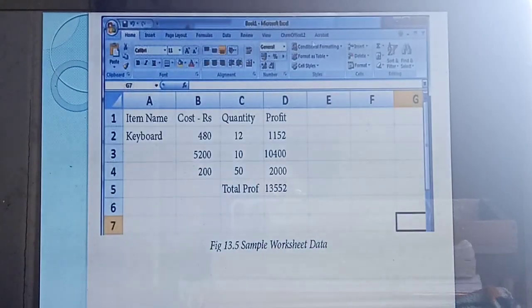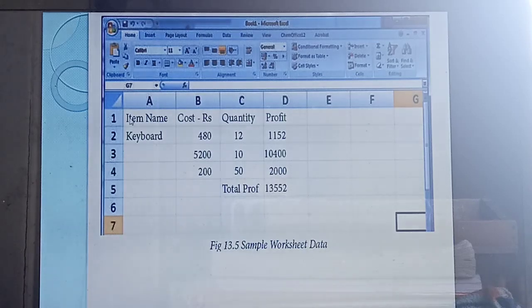This is the normal CSV file. This is a normal Excel file. This sheet we call a spreadsheet or worksheet. So what's the name of this page? Spreadsheet or worksheet.